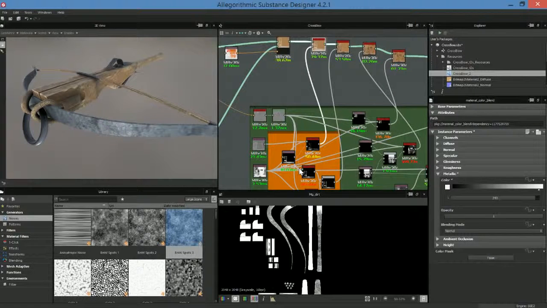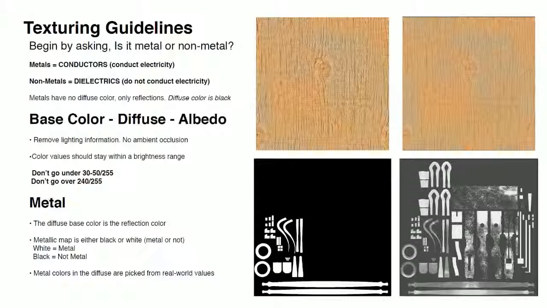So I guess you could get super technical and say there could be some metal in there, but there's not any metal in that paint. At that point, you're talking about authoring it differently. But the metal map, let me go back to our slides here. That metal map needs to only tell what is metal.